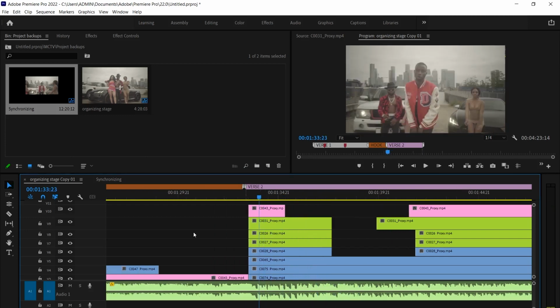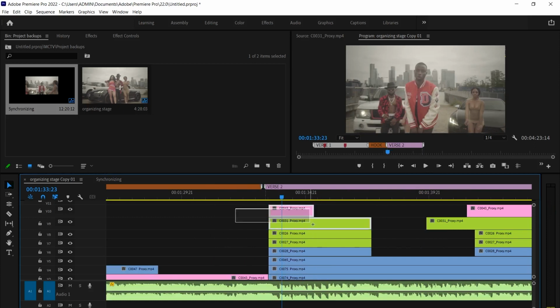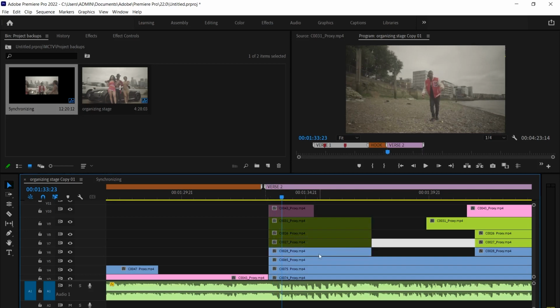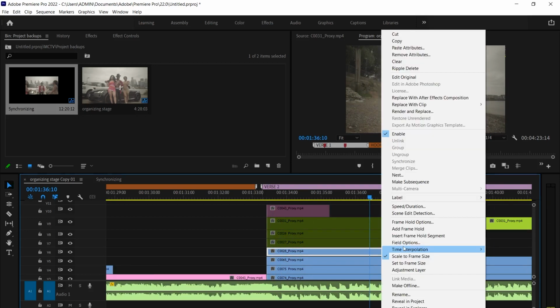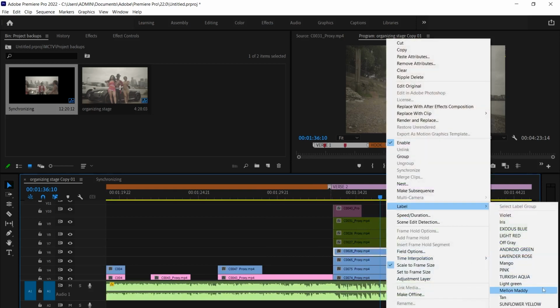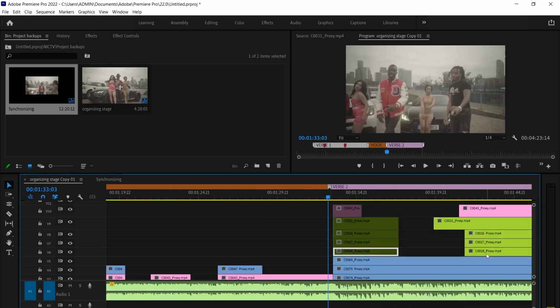Okay, I want to disable every other layer. I want us to look at the ones that are right here beneath. Okay, so this is a beach shot. I'll give it the same color. Sorry, I want to highlight it together with its partner. And then I'll disable it very fast.